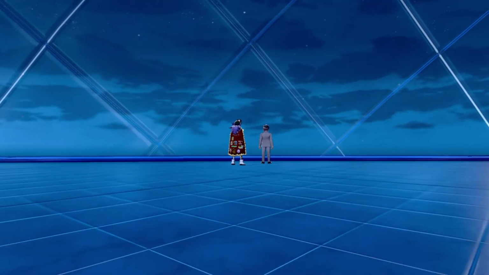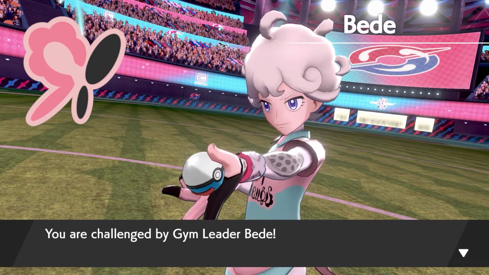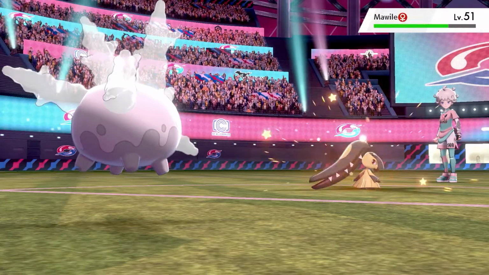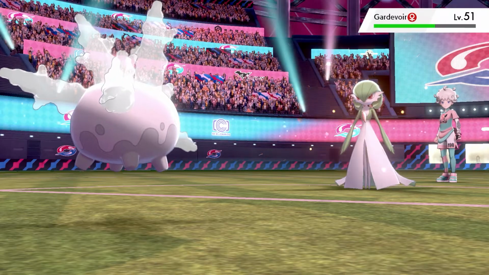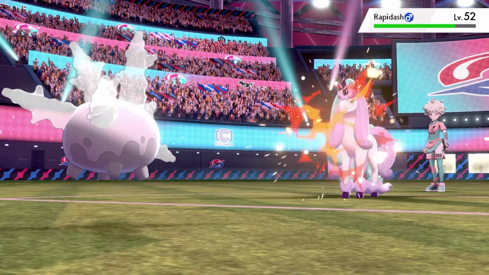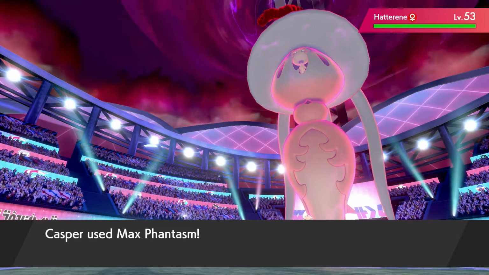We find Leon and the finals can begin tomorrow, but first we have to battle Bee. Mawile is a one-shot with Earth Power. Gardevoir went for Calm Mind, but was a one-shot with Shadow Ball. Rapidash was also a one-shot with Shadow Ball, and last is Hatterene. 1 Max Phantasm gives us the win.